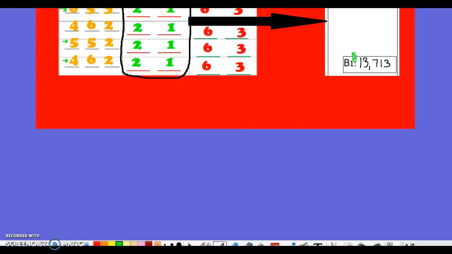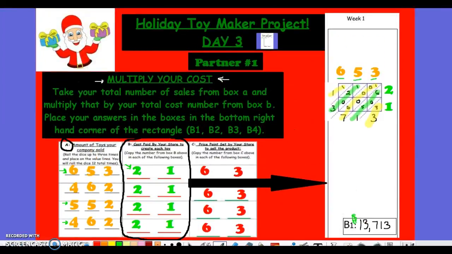If you want to add some coloring back on the Part 1 section, add some design, you are certainly welcome to do that. If you want to add more to the story, you can do that at that time too if you're waiting for your partner to complete the check. But most importantly, during Part 3, you want to make sure that you've completed your portion of the project, which is figuring out the cost of each toy that you sold for each week, and then checking your partner who has figured out the sales.